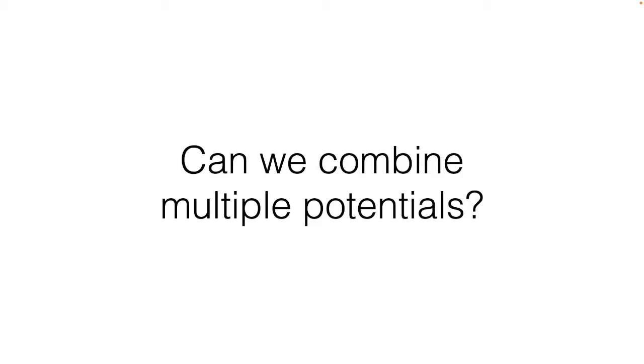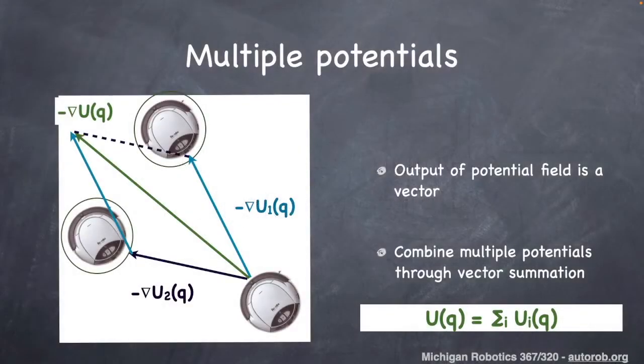The next thing that's fairly common to do with potential fields is to try and combine them, right? So given this cone attractor or this bowl attractor that we just looked at, we're really only going to get behavior that moves in a straight line path from the current configuration to the goal. But it might be in certain cases that we actually want these planners to have multiple objectives combined as they're performing plans, right? So one example of that would be if you wanted to avoid obstacles or maybe coordinate with other robots within the configuration space. And for doing that, you might want to approach that by this notion of combining multiple potentials. And so this is possible.